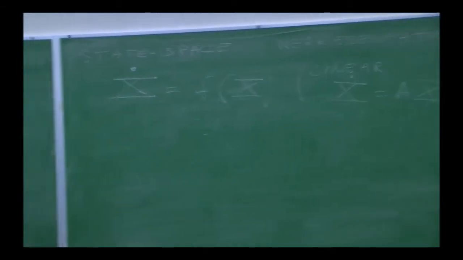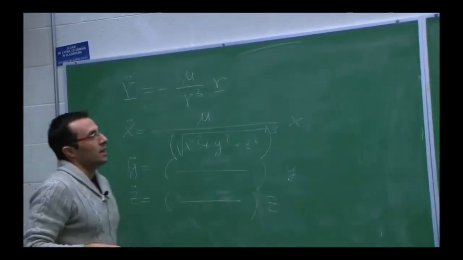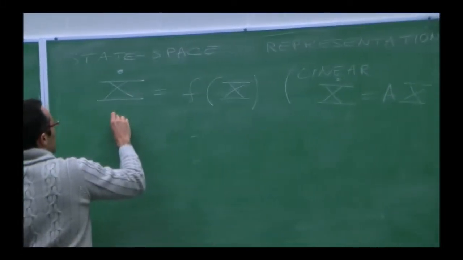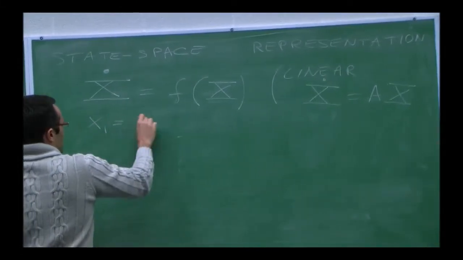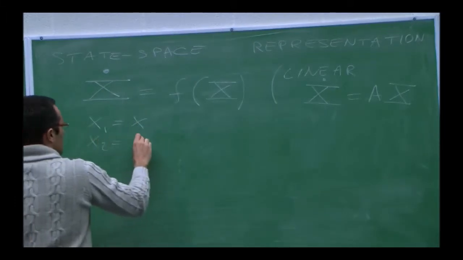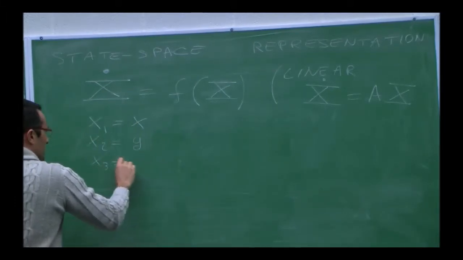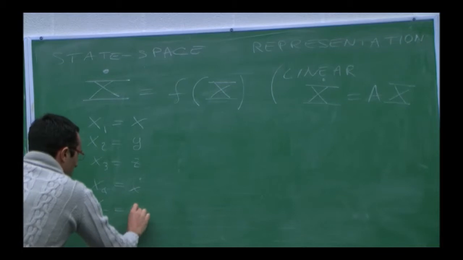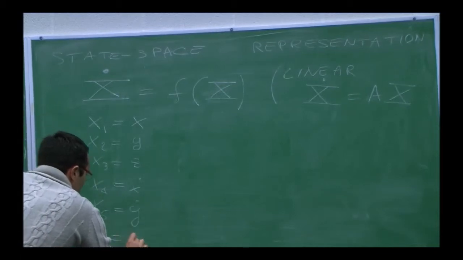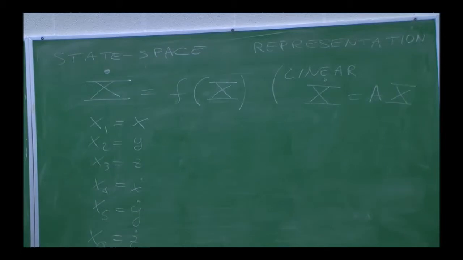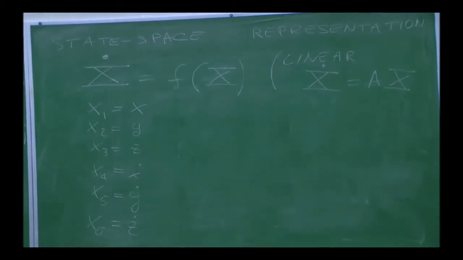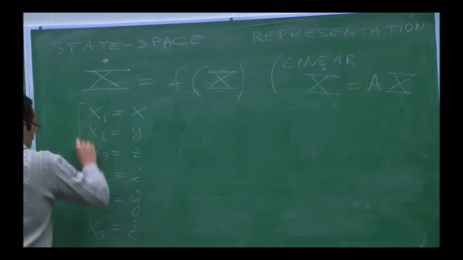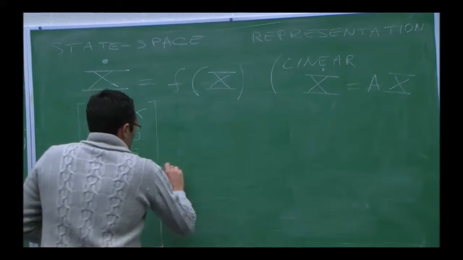So how do I rewrite a system like this so that I only see time derivatives of first order? You make a change of variable. So for example, you say that a new variable x1 is x, a new variable x2 is y, a new variable x3 is z, x4 is x dot, x5 is y dot, and x6 is z dot. So you redefine new variables, and you go all the way to the derivative which is right before the highest you see in your differential equations, and this is my new state vector x, right? This is what I call x.